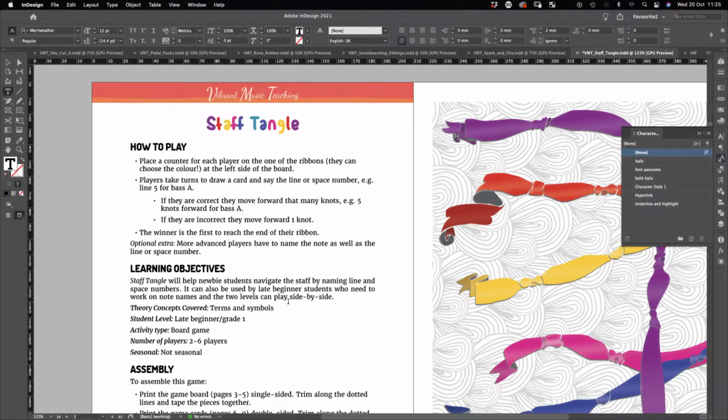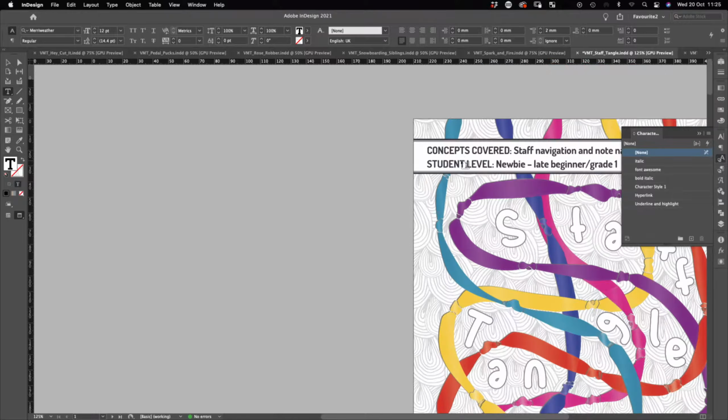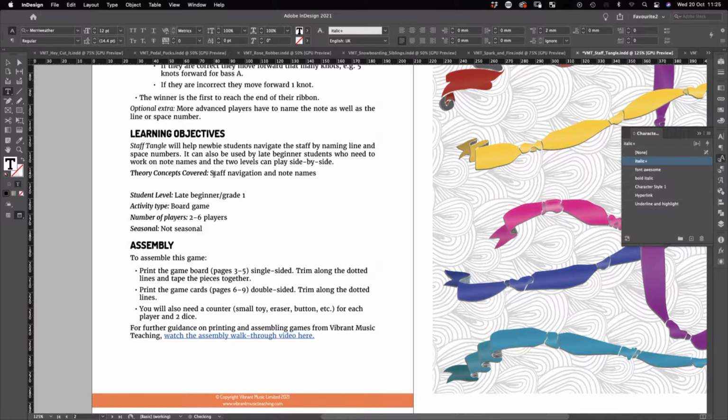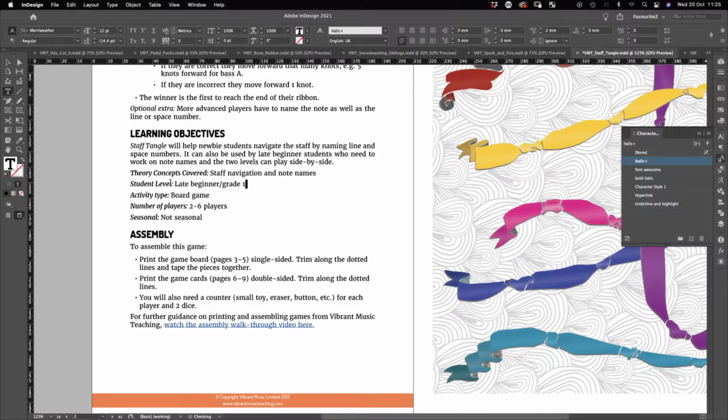Okay, and then this, we're going to write the same thing as above, so I'm just going to copy that. We said this was going to be newbie 2. Oh, and that shouldn't be italic.